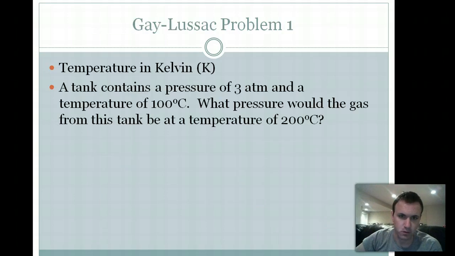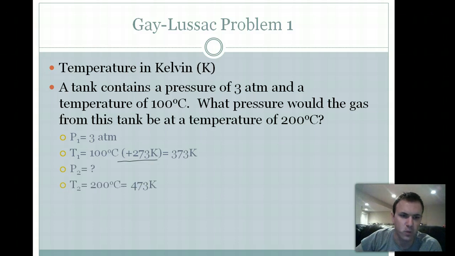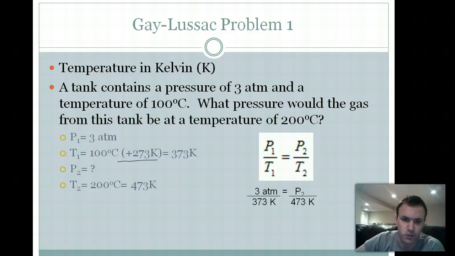Temperatures need to be in Kelvin. All right, so we have a pressure of three atmospheres, a temperature of 100 degrees Celsius. Again, we have to get that to Kelvin. So you see here in the PowerPoint, I have it saying that, adding 273 to get us to 373 K. What's our final pressure if we double the temperature? All right, so our temperature goes up according to Gay-Lussac's law. Our pressure should go up as well. So let's see if it does. We just substitute in, just like we did with Charles' law. So we cross multiply to solve for P2 in this case. 3 times 473 divided by 373, and you get 4 atmospheres.